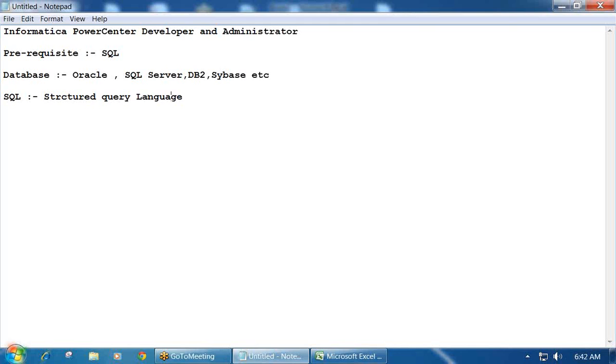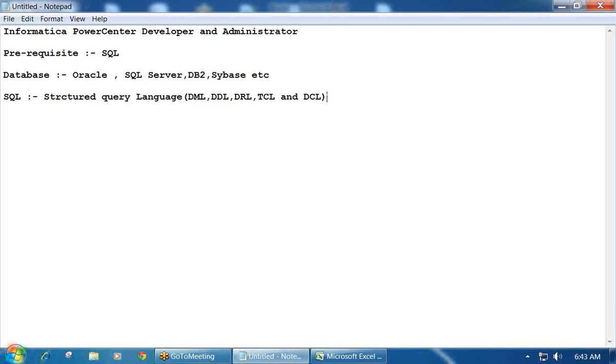Under SQL, as I said, we have different types of SQL, which I'm not going into detail about. They are classified as DML, data manipulation language; DDL, data definition language; DRL, data retrieval language, which helps you to read the data; and TCL, transaction control language. Another language we have is DCL, called data control language.